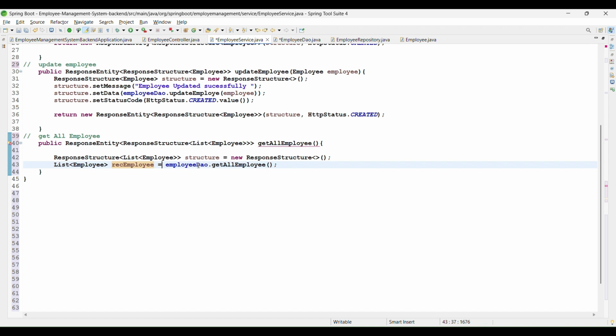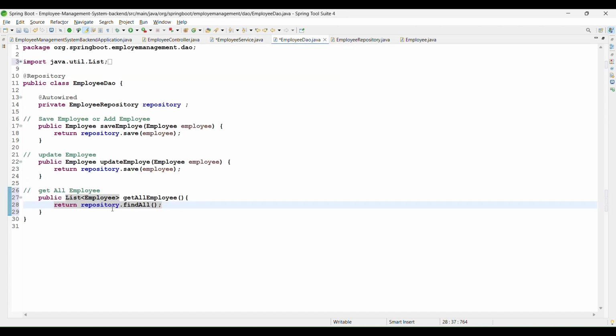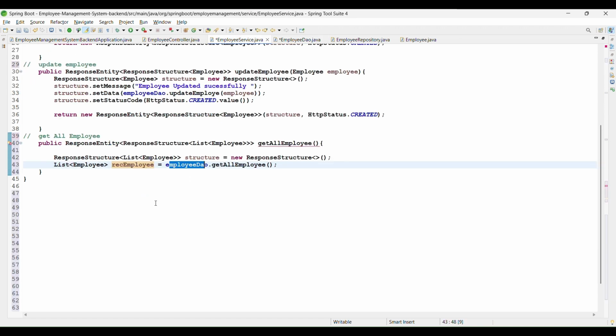Whatever employee is there in the database will come here, and in the service package the employee data from get all employee will be stored inside the same employee.